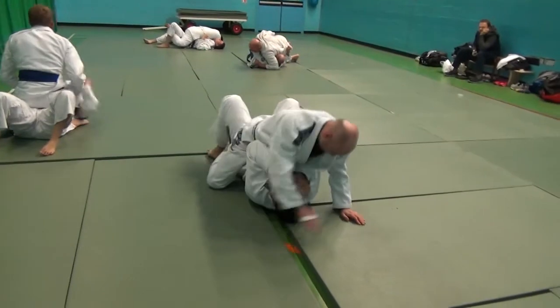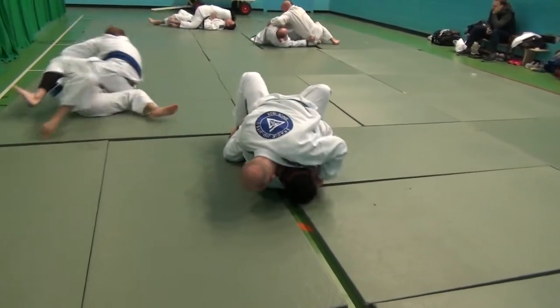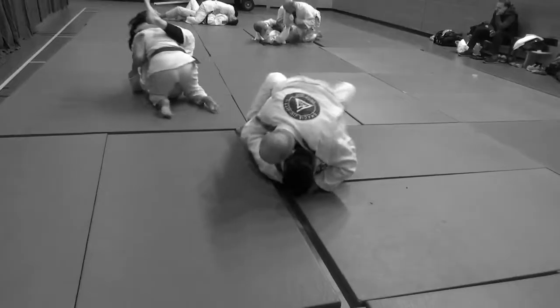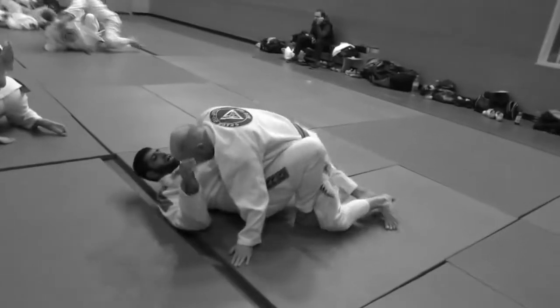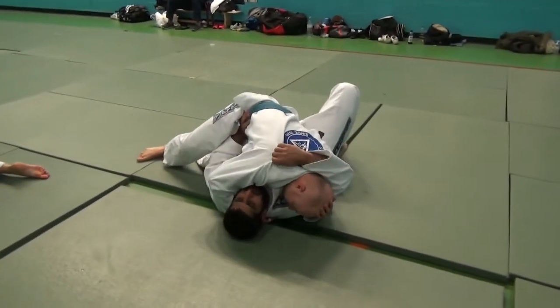I'm just looking to see what he's doing, trying to get a reaction by pushing and pulling the arms and pushing the elbows to see what happens. He does a great little bump and shrimps his knee in — he bumps, creates the room, shrimps his knee in. This is really good and we teach this in BBS 1. To avoid giving up the guard, I jump over to side mount. Really good, Mohammed.